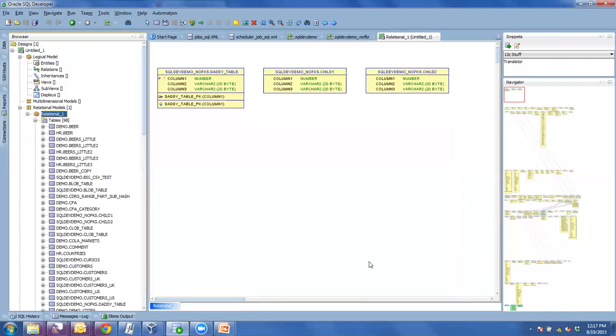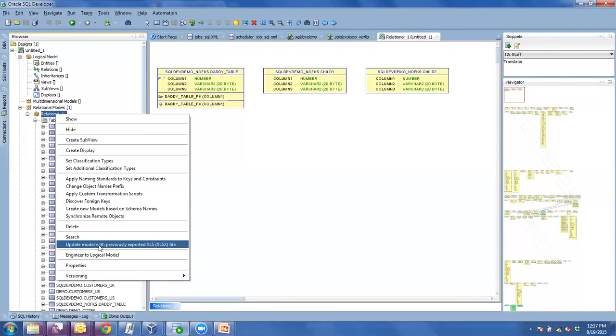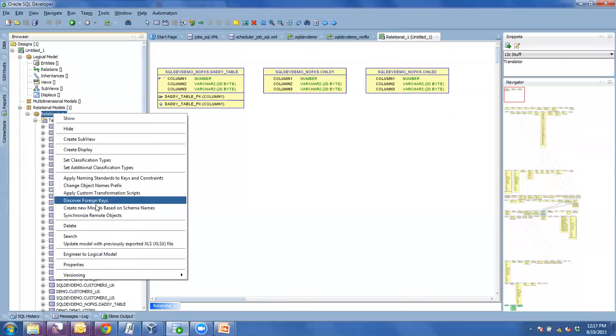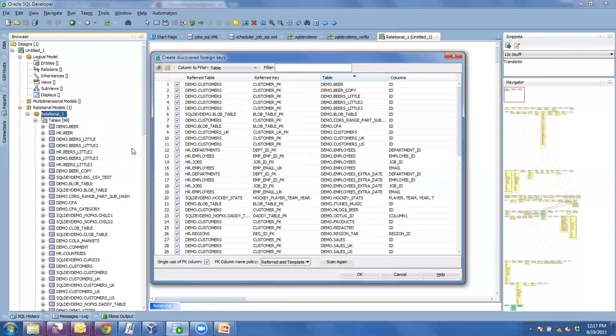Should have found those. Did I do it wrong? This is the fun of doing live demo, when it doesn't do what you told it to do. Discover foreign keys.